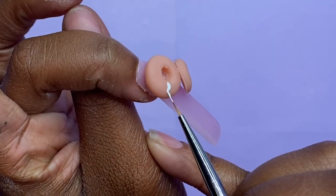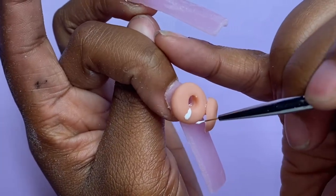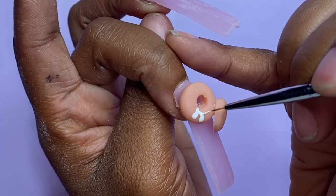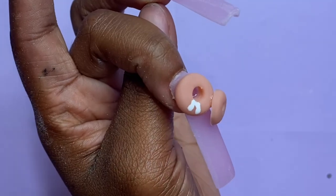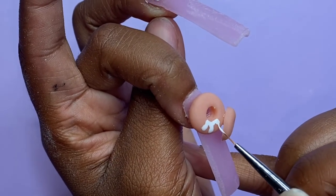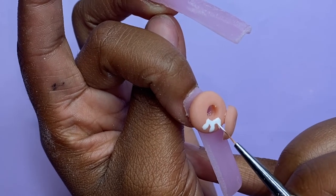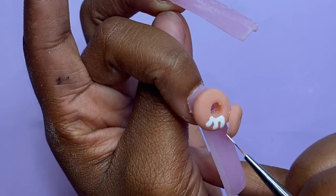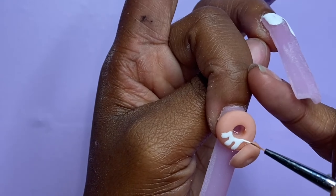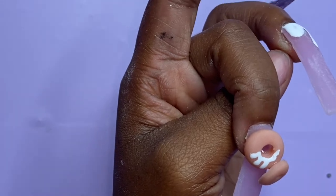Now I'm taking my nail art brush and I'm going to do some drips. You're going to see the first three drips look a little wonky. It was because I did not know where I actually wanted to layer the drips until I got on the back side of the donut. So I'm actually going to end up erasing this part here and filling it in another form. Hope that makes sense. But yeah, just create the little mini drips going around the entire donut, because you want to make sure you're giving it that icing feeling, because it is actually a donut.